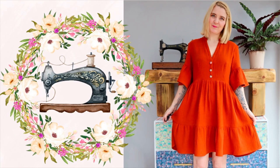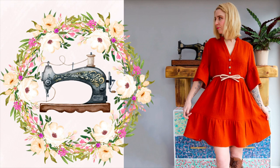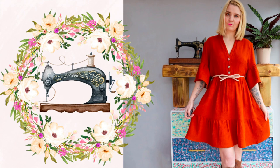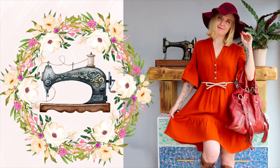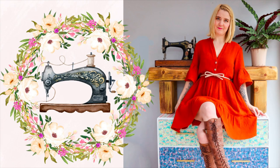I'm going to pop some photos in so you can see what this dress looks like being worn. Here it is, first of all, worn without a belt — you can see it's got quite a bit of ease built in, so it makes it super comfortable. But if you want it more cinched in at the waist, you can easily just add a belt. I think I'll probably wear it more belted than unbelted because I like to have a little bit more shape when wearing a dress. But then you've got the option if you've had a nice big meal to take the belt off and have it nice and loose.